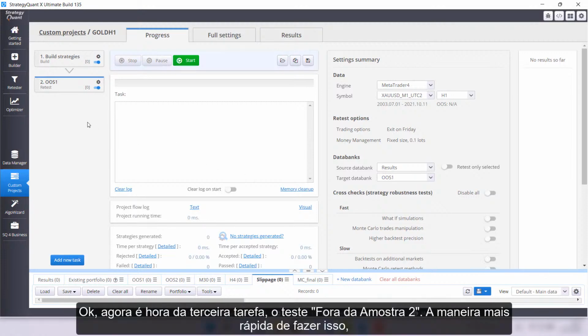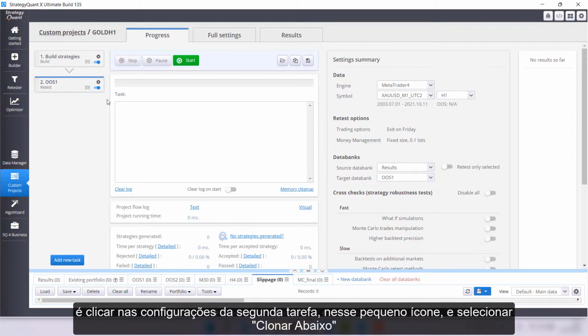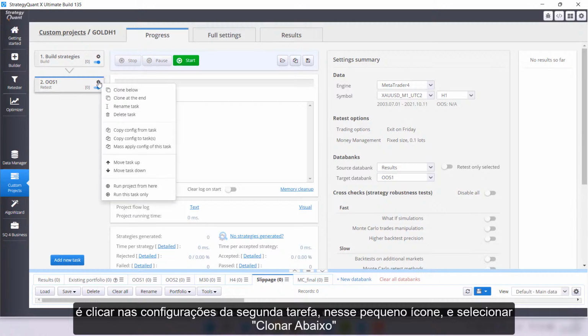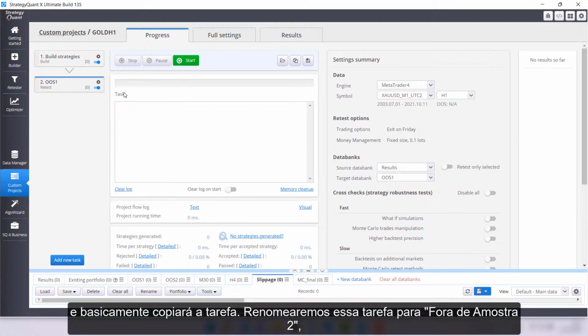Okay, now it's time for the third task, the out of sample 2 test. The quickest way to do this is to click on the second task settings, that little icon, and select Clone Below. And it will basically copy the task.